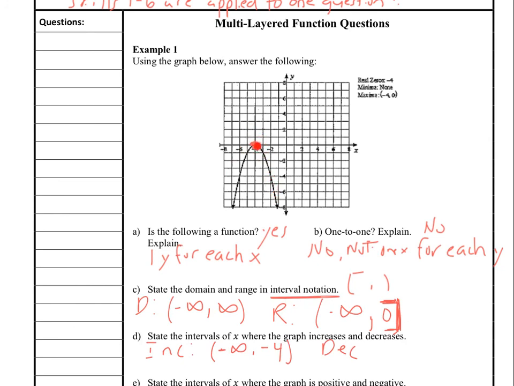So notice from negative 4 on, it's always decreasing. So that's from negative 4 to what? What kind of infinity is the question here? And a lot of people get confused. So the low value is negative 4. So what's the high value? What's it go up to? Well, a lot of people want to say negative infinity, and that's because they're going down the graph.